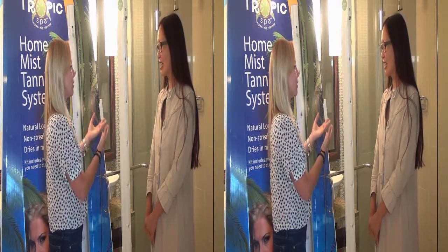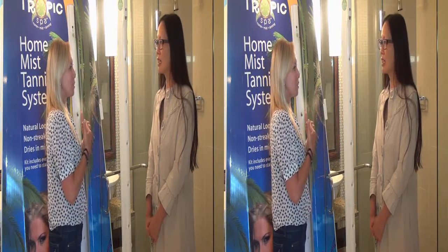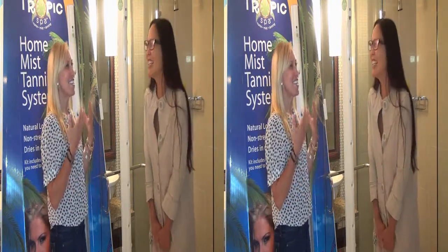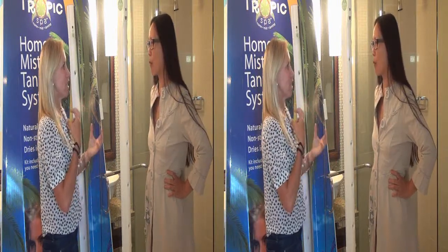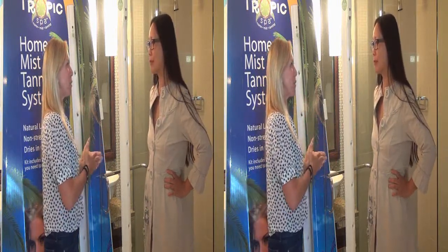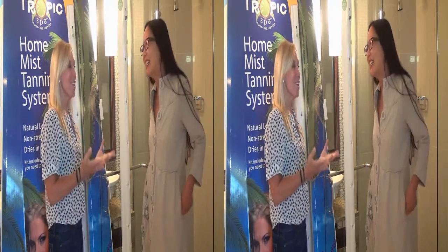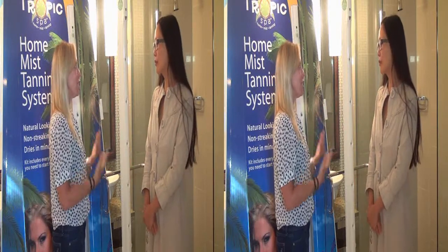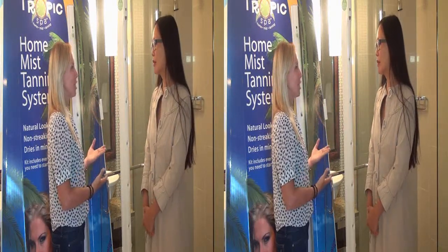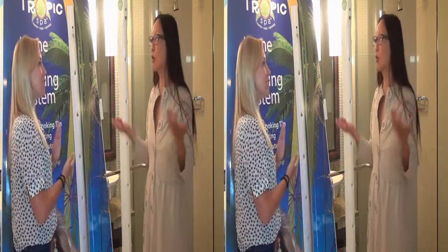When you're doing any kind of spray tanning or misting, you keep your eyes and your mouth closed. Some news stories refer to toxic fumes being bad for you, but you shouldn't be ingesting them — some things that are common sense aren't common sense to everyone. If you follow the directions and do it correctly, you're going to have a gorgeous tan that will build and you'll have it all year round. There's an instructional DVD included.